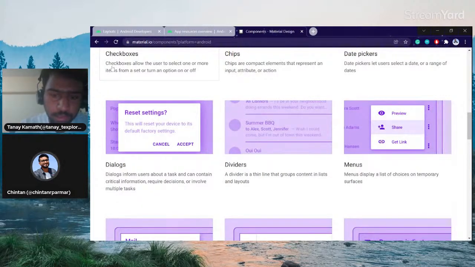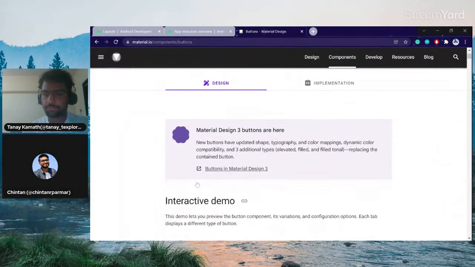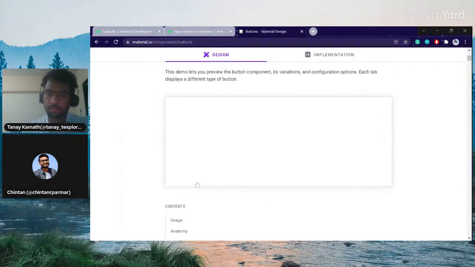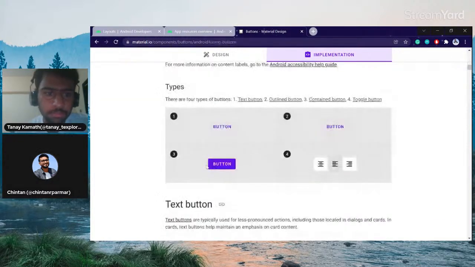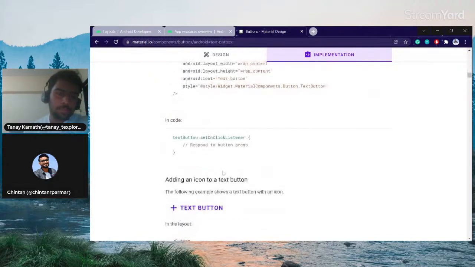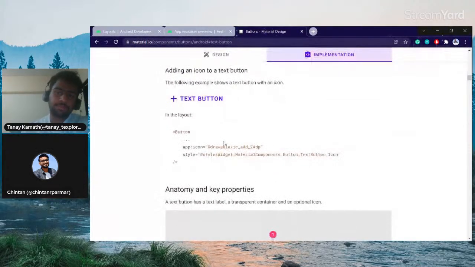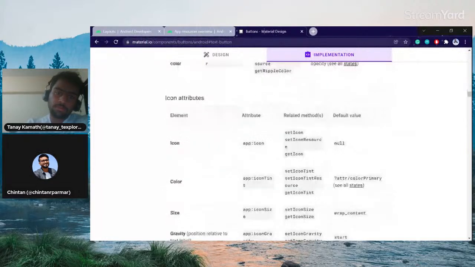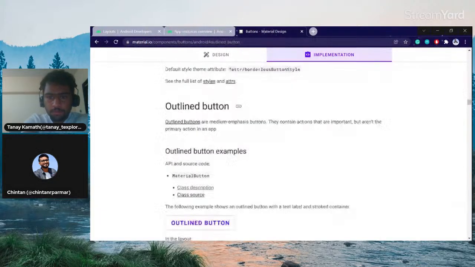If we go to buttons, you can learn about the types of buttons available, like contained, outline and text buttons. You can also find the implementation tab where you can learn about all the properties of buttons. Whenever you're stuck, just go to this website and find the components and properties, so that you don't get stuck in whatever you are designing or creating.